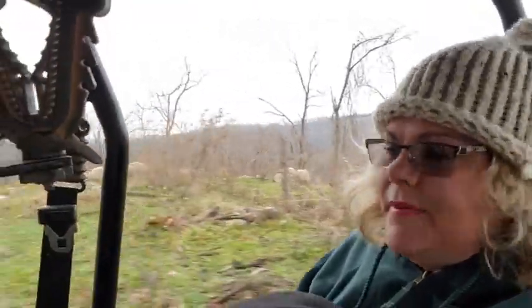We've got some traps set up here near our cabin. See our cabin here in a minute. Yep. Bumpy and it's cold. It's all part of it though.